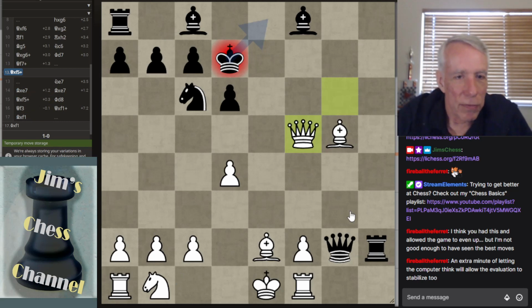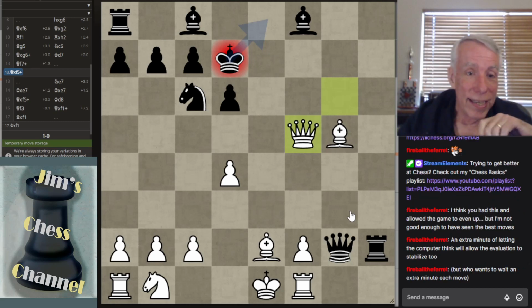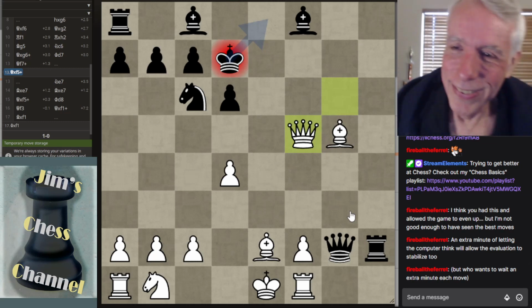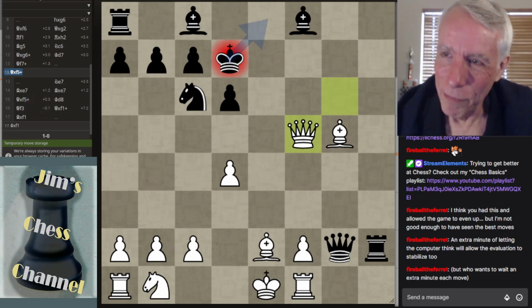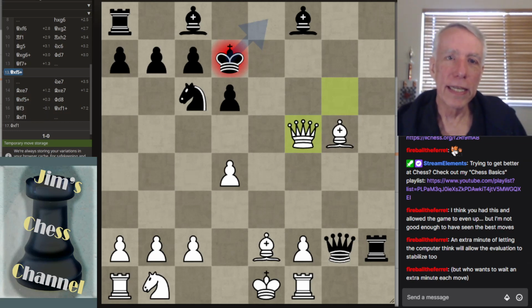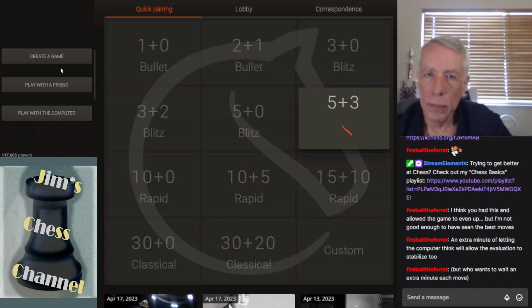Allowing an extra minute of the computer to think will allow the evaluation to stabilize too. It seems to stabilize pretty quickly, and yet when you move one move ahead, it changes. So anyway, yeah, maybe you're right. Maybe I just lack the patience. Let's go back and get another game. So that was fun. A real workout on your old tactics.